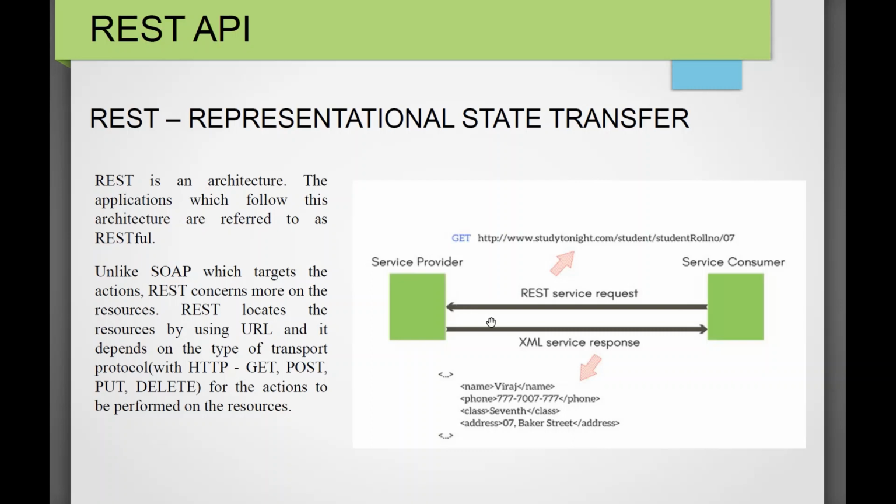In the same example, I want to get information of a student whose roll number is 7. Here you can see the request sent in the form of a URL. You just need to change the HTTP method, and you will get the response in the form of XML.